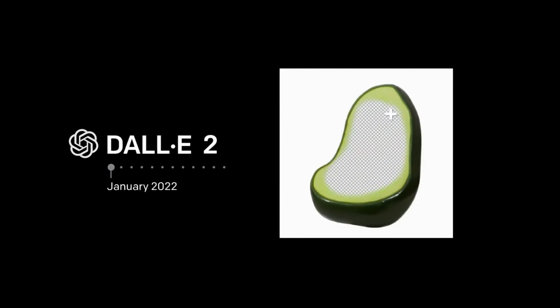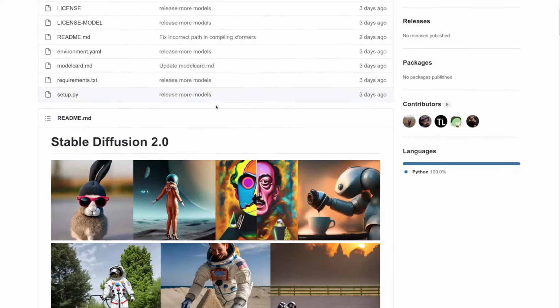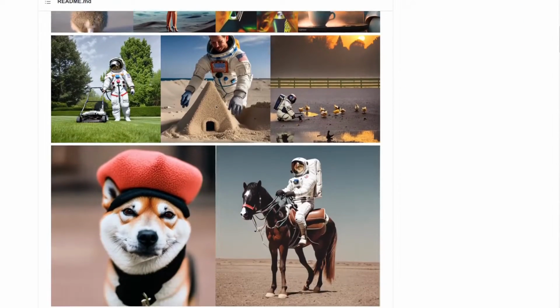Text-to-image AI models have been getting a lot of press lately, and it's for good reason. Some of the things they can create are just mind-blowing. It all started with OpenAI's DALL-E 2. Then there was Stable Diffusion, and now Stable Diffusion 2 has been released, and I wanted to see if I could get this set up and running on my local machine.